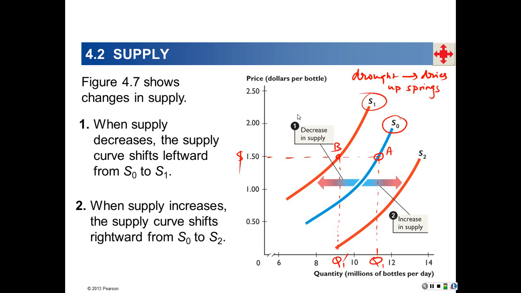Now remember that even though these are curves that are like this, you are not to view them as a shift in this direction. This is the wrong way to view it. You have to view this as a shift to the left, not upward. Why not upward? Because you see our quantity axis is the horizontal axis.